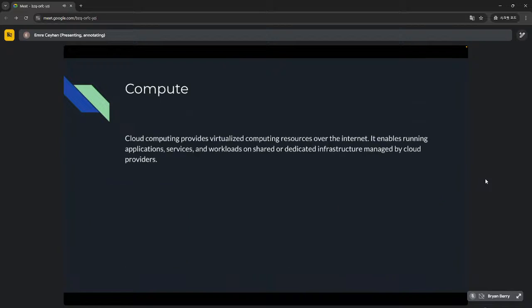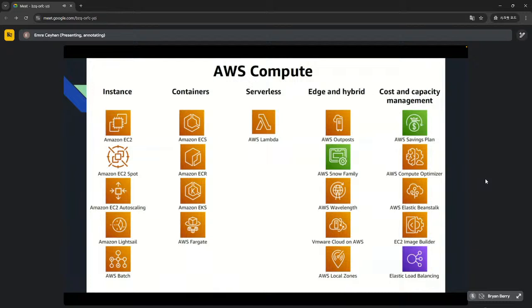And we have compute. Compute is the general category of computing something in the cloud. And there are many different services. I think there are nine ways to do compute in the cloud, at least in AWS. So there are many different services. For AWS, you have an EC2 instance, which is a virtual machine; in Microsoft Azure and Google, it is Google Compute. I think the name was Google Compute Engine in Google Cloud.